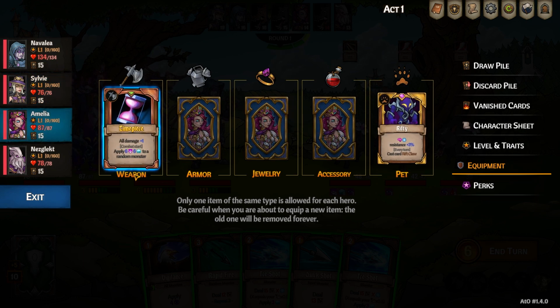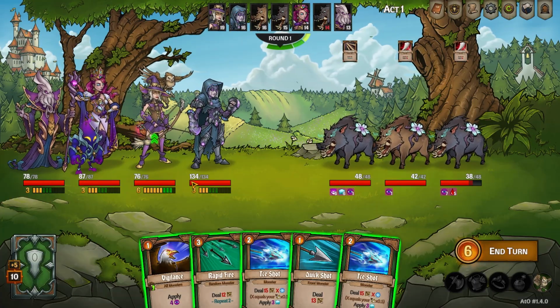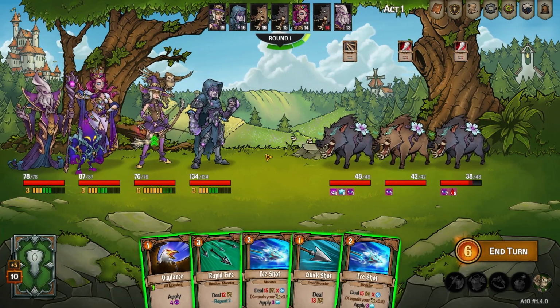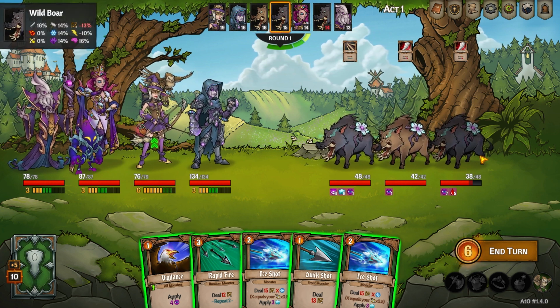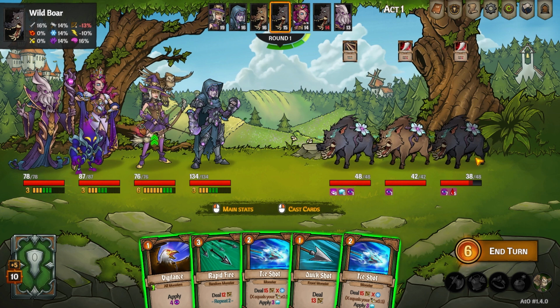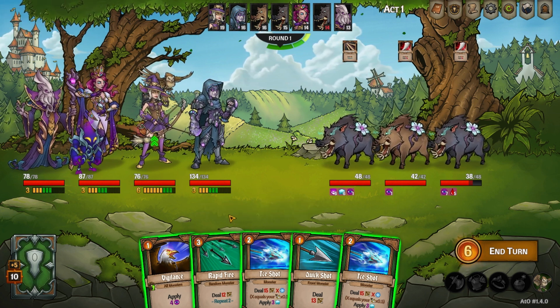So every time it's my turn, that pet's going to attack. Rifty will also attack, but not every pet will actually attack. You need to figure out which pets you like and what kind of role you're trying to fill. So essentially, you win the combat by killing all the monsters on here. Sometimes you can just kill the boss monster and it'll end the stage. You just kind of got to play a little bit and figure it out.